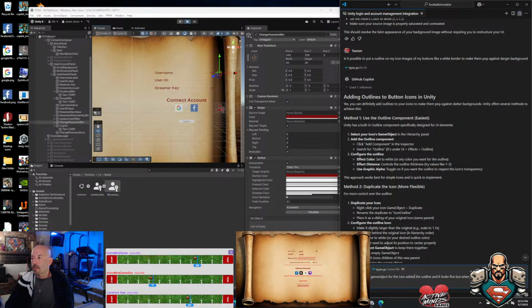But when I add the game object to the button target graphic, the outline vanishes.